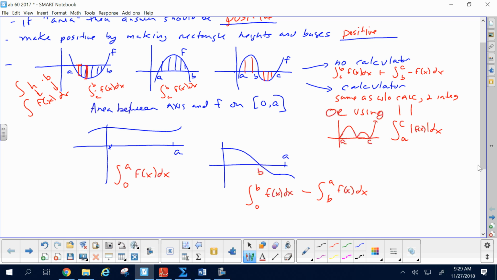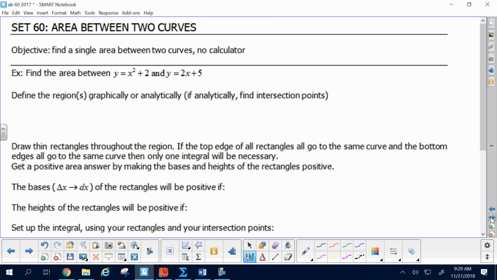Now, these are all type 1 problems because one of the parts that make the region is the axis. Today we're talking about what if the axis has nothing to do with it. What if it's just two curves that make a region and it has nothing to do with the axis? So that's the topic of the day. Area between two curves. All right? Now, this can be simple, but sometimes very difficult. So let's walk through some gradually progressing harder and harder problems, and we'll do some with calculator as well.